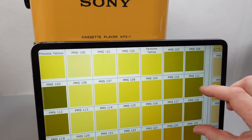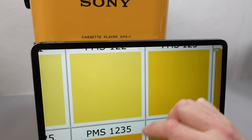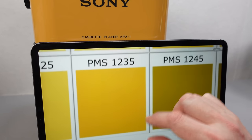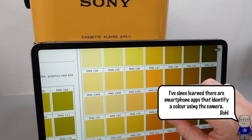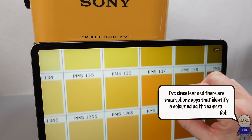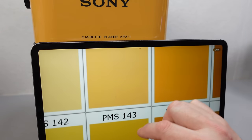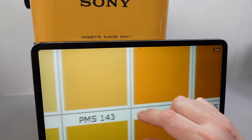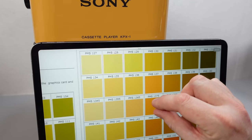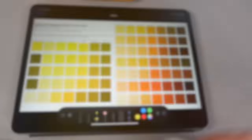Starting with these over on the left — no, those are way too bright, too sunshiny. There's one down at the bottom that looks a little bit closer, but that's still too orange. Let's move across to the other page. We're looking for something kind of a bit dirtier colored. Almost that one — I think one below it might be good. No, that's too light. That's not a bad match. What's that one? 1375. Let's go to 144. No — yeah, I think 1375 is it. Okay, so let's mark that one so we don't forget.